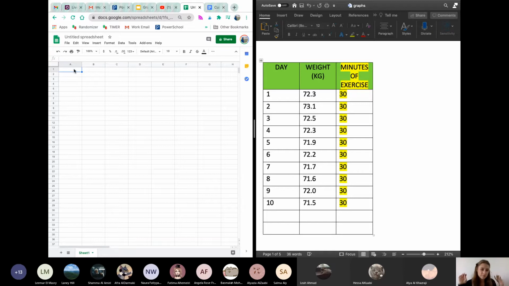So step one, we are now going to copy the table directly into Google Sheets exactly the way it is. If you're following along with me right now, I might suggest that you not actually do it with me, but that you just watch so that you don't get behind.